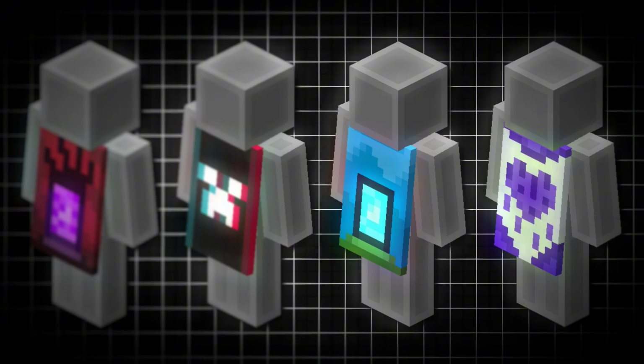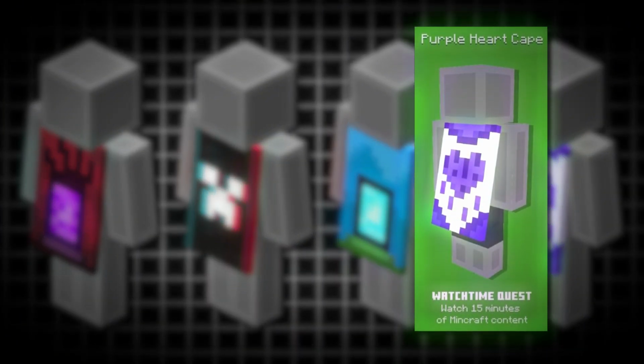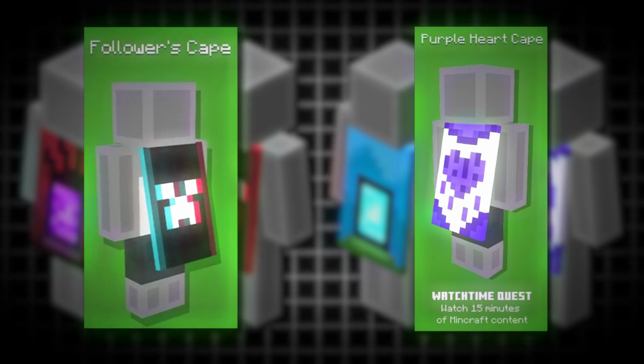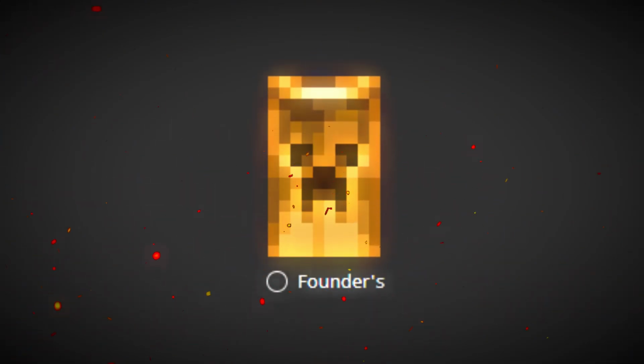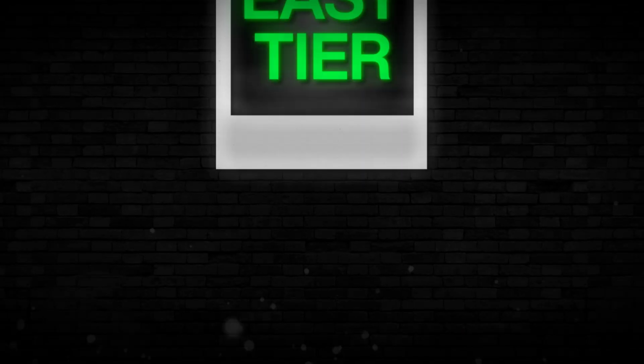The Twitch ones were harder than the TikTok ones because you had to watch around 15 minutes of a Twitch stream instead of just typing Minecraft in the chat of a TikTok stream and getting them instantly. And to end off the free tier, we have the Founders Cape. All you gotta do is buy it from the Bedrock Marketplace. Simple. Now, the easy tier.